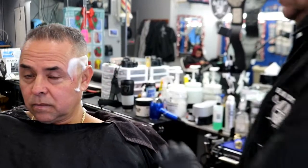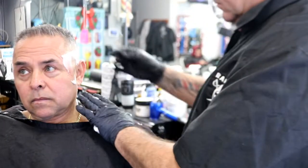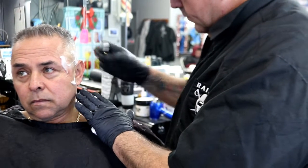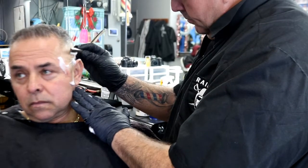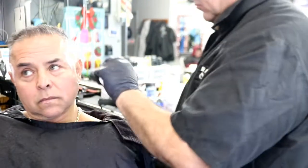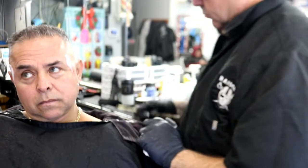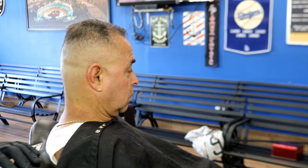I'm going to start shaving it. So what I do is, see how I use my thumb right there, and I cross my thumb all the way across and create a guide. That's where I'm going to start my shave. When I start my shave, I always start with a little bit of a wiggle. See how I wiggle it and then come down. Wiggle it and come down. That front side right there, I kind of blocked myself. I hate that. But I'm using a backstroke. I turn my blade around and I come back the other way. That was a bad angle for shooting, guys. But basically, you see that? I always start with a little bit of a wiggle and I come down with it.